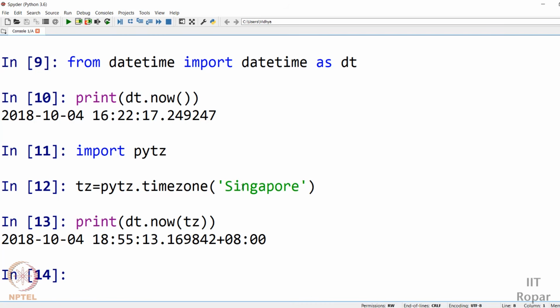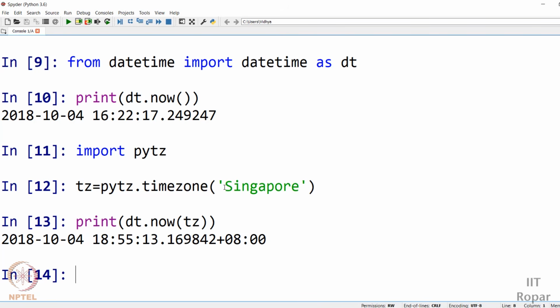So you can give a specific time zone and know it. And what if I just know the country and I don't know the time zone? You can always look it up. They have named the time zones differently. Like our Indian time zone is named Asia Kolkata. For some time zones they had just given the name of the country. For some time zones they had given some prominent city in that country as the identifier name, something like that.